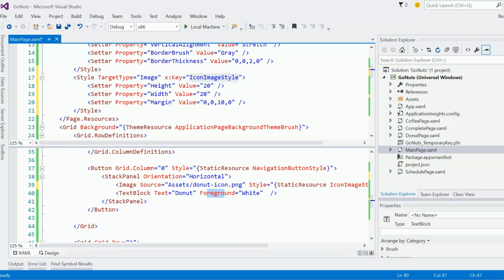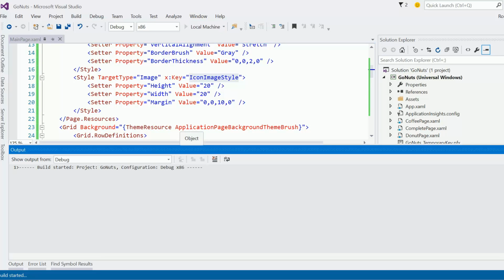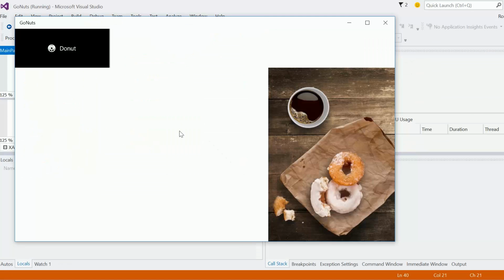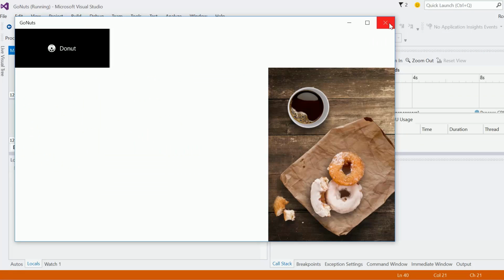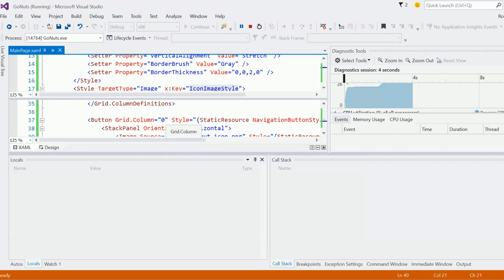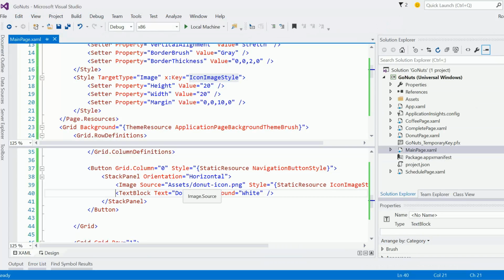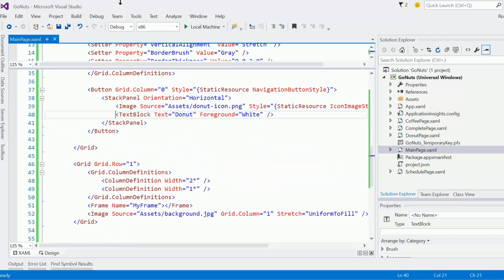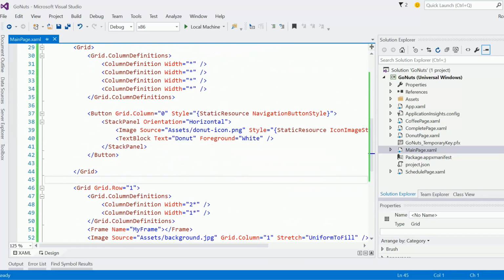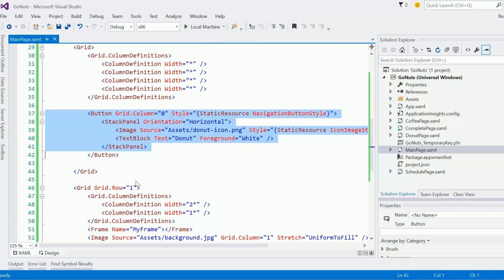I'm not going to do one for the text block with the text donut in it. There's just no reason for it. I mean, we only have one property that we're setting there. Let's make sure everything looks good before we now copy and paste those buttons 3 more times. Okay, I like what it looks like. One last thing that I need to do is, well, let me just hold off on that. Sorry, getting ahead of myself here. Okay, so I've got these buttons looking pretty sharp.